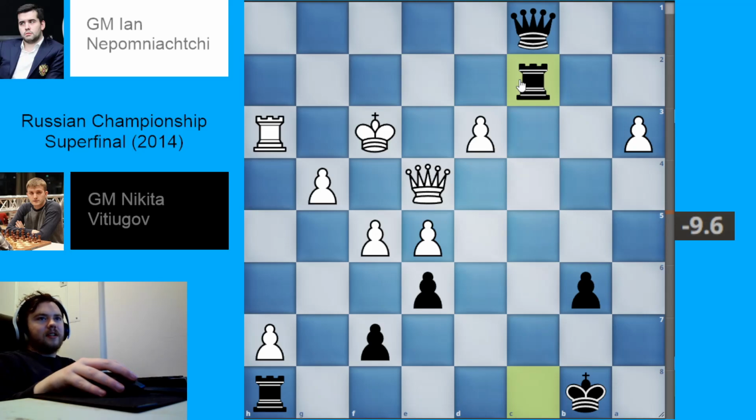And now for a little puzzle. If you want, you can pause the video and try to figure out what should black play if white were to just make some silly move like pawn to a4. I'm not going to make that move right now because it would kind of spoil the solution just a little bit. But if white were to play pawn to a4, like basically if white were to do nothing, if white were to play a silly move, what would black play? What is black's best move? Black's best way to continue? I will reveal the answer in 3, 2, 1.